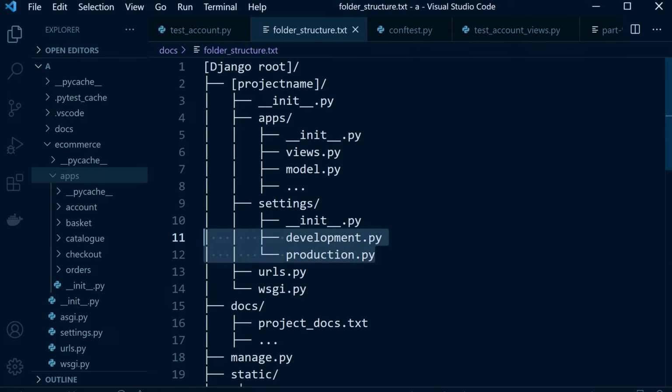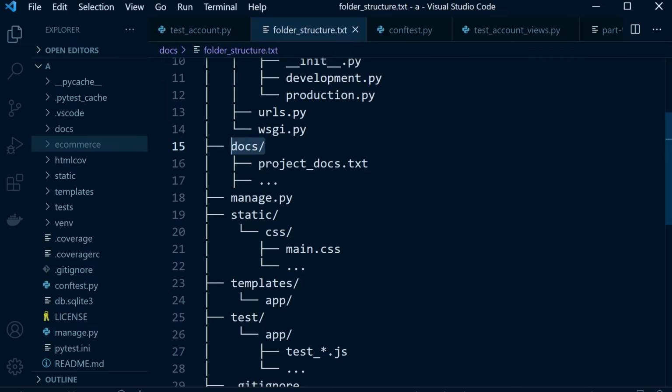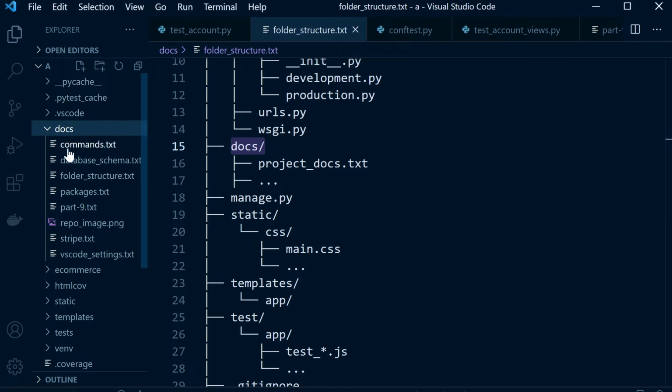So now we've moved across from _documentation folder to the docs folder. So this is a normal folder that you'll see. At the moment, we're utilizing this for documentation about the application. So you'll find bits of information, commands, folder structures, file structures, database schemas, etc. inside of there. And I'll develop that as we go along with different diagrams, etc. to give you a better understanding of how the system works as it gets more complex.